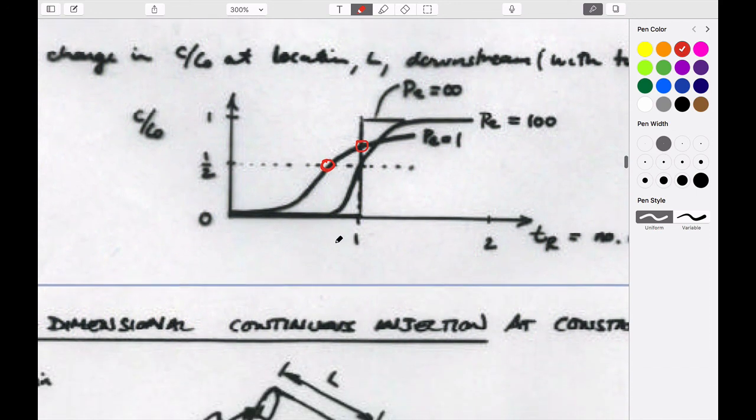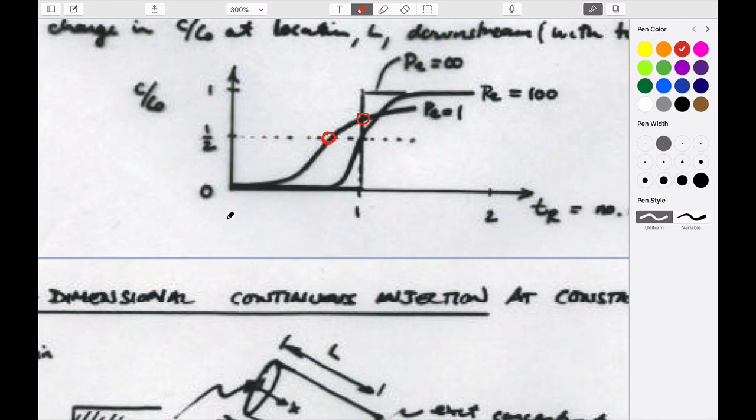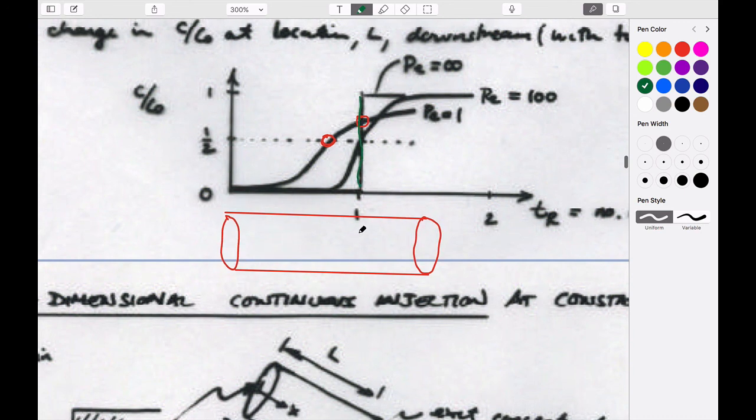And so if you wanted to physically think about what this looks like if you had a core, maybe that's useful to do. This is what the core looks like, if it was plug flow, and I'm going to erase this after I've done it. Then this is physically what it looks like. This is the front that's going through here. It's solute laden at 100% on the left side. It's solute laden at 0% on the other side.